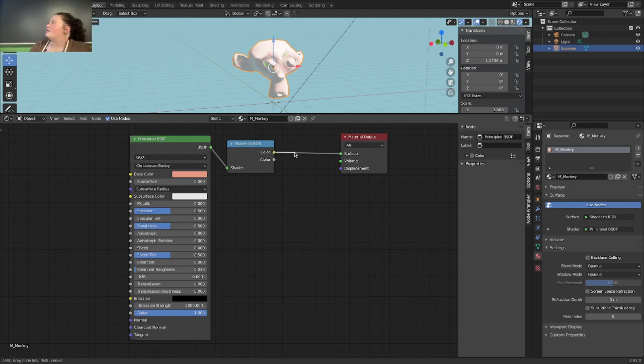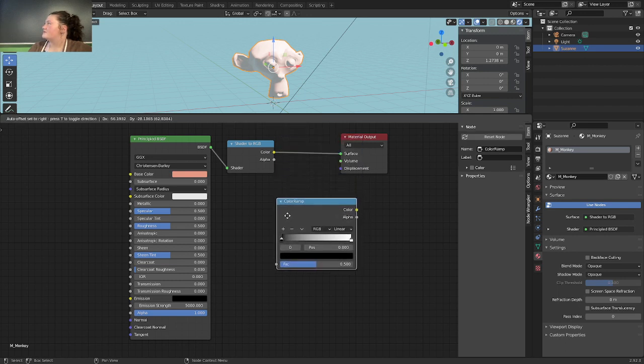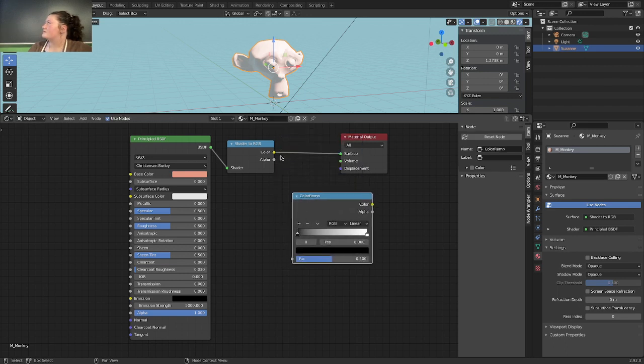And from there, we are going to add another node, which is going to be the color ramp node. And you can place that. It doesn't look like it really wants to go in automatically, but I probably just didn't spread them out enough.